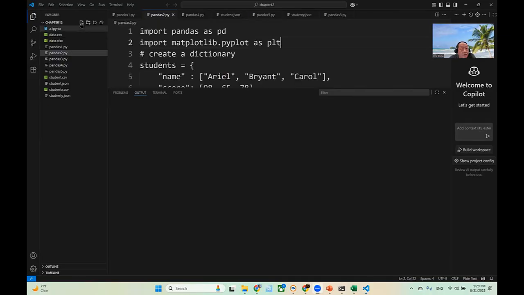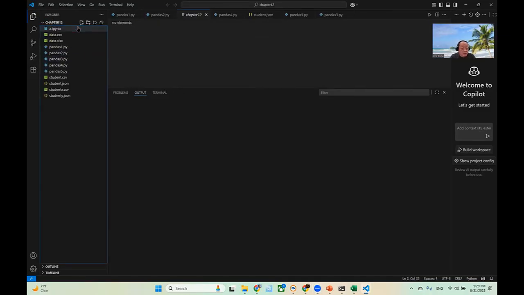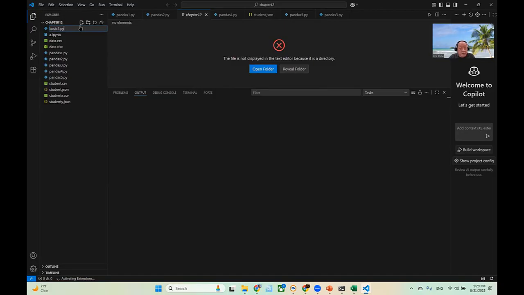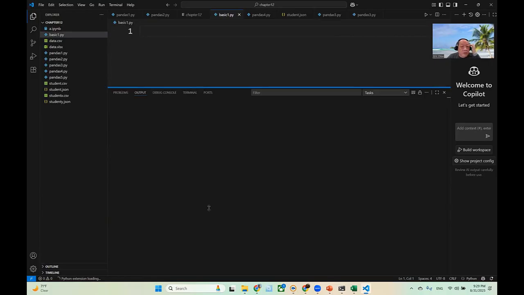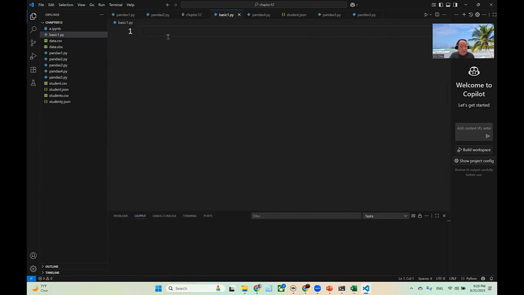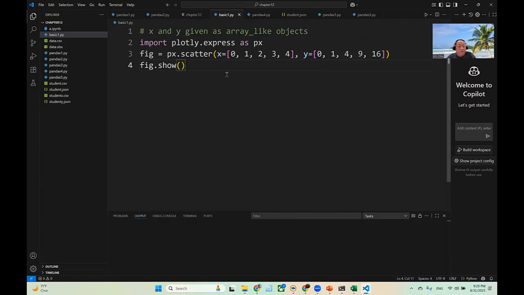Here, let's create a new file and call it basic1.py. Let me put in whatever I grabbed. You import plotly.express as px, and you get a scatter chart. That's it. Go.